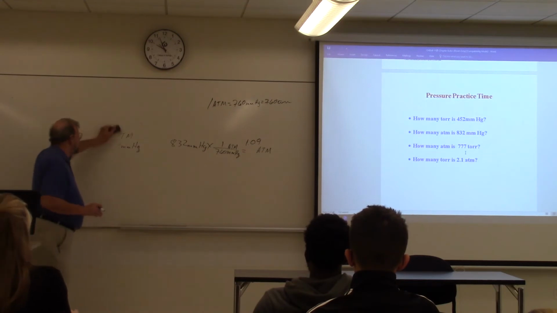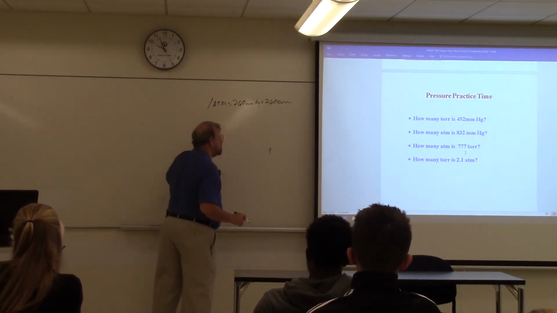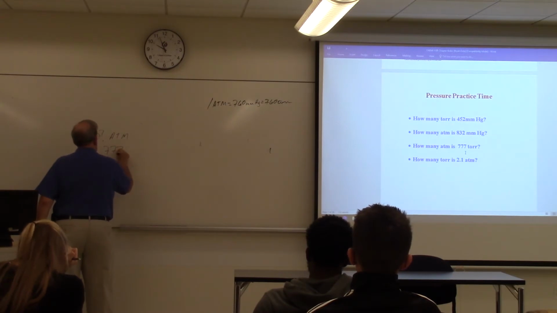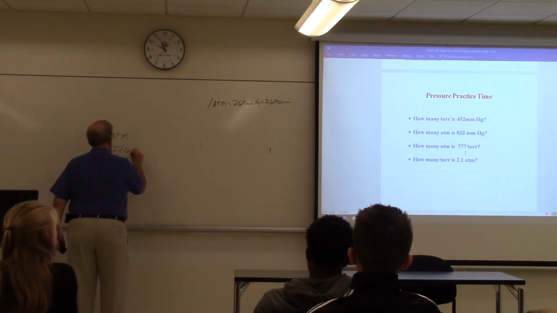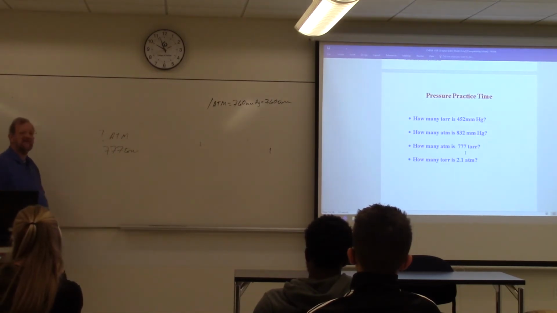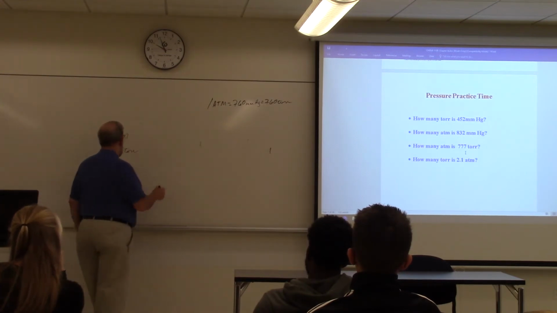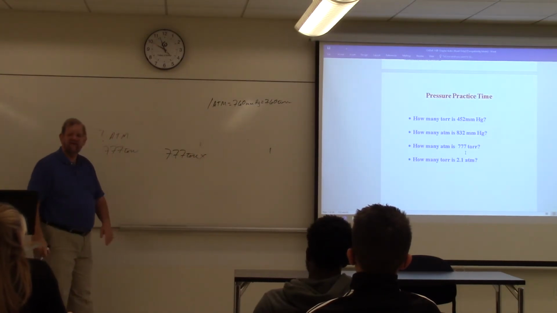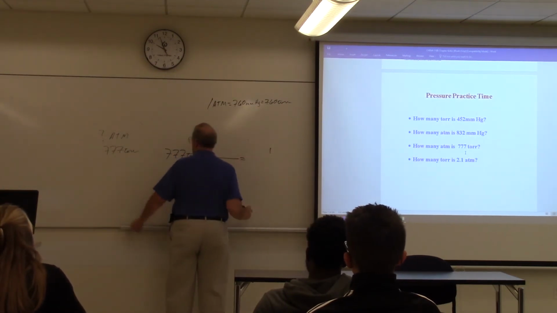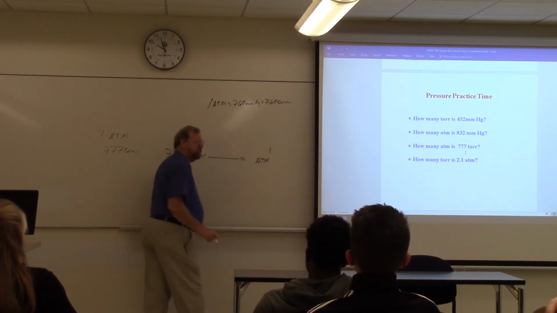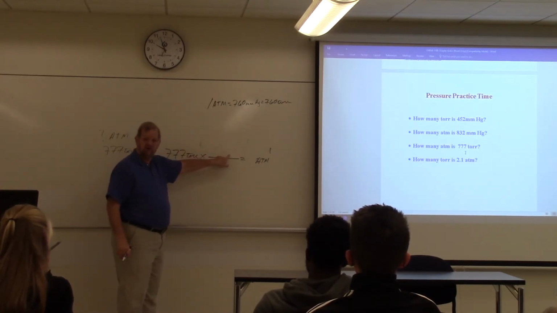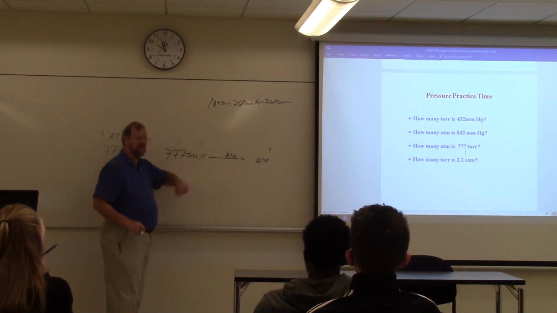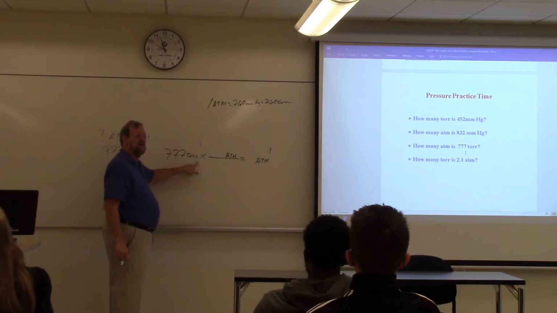And let's do this. What are we being asked to find? How many atmospheres is 770 torr? This is what we're being asked to find. This is what we're given. And therefore, I will do the following. That's what I have, and if I can convert it in one ratio, what am I trying to get to? Atmospheres. I'll use unit analysis. Whatever I'm trying to get to goes on top. I think I got it backwards. And whatever I'm trying to get rid of goes underneath.